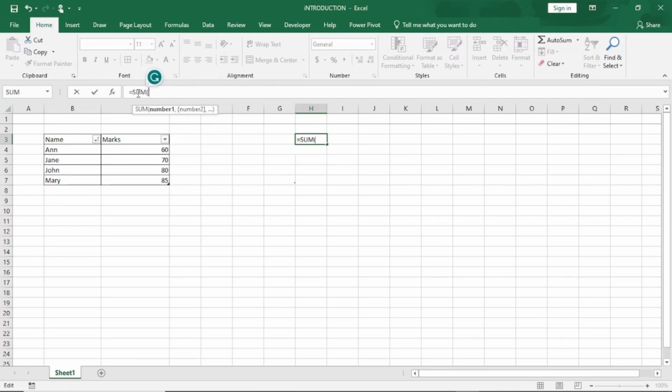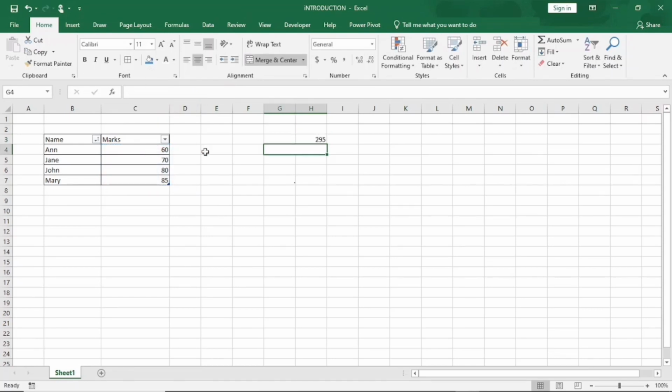For example, sum and brackets. Then I select a range, the sum of C4 to table 1 marks.